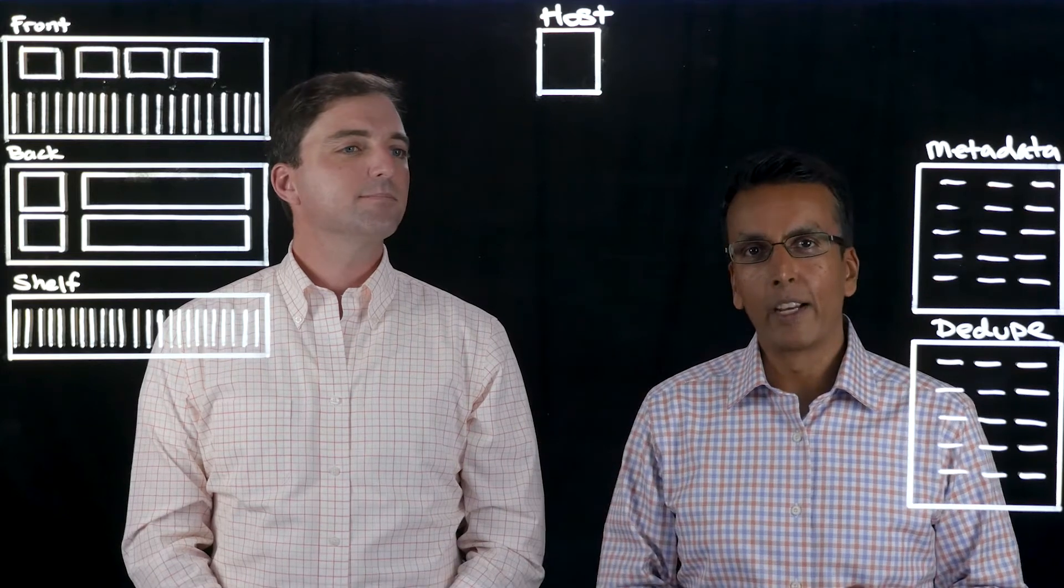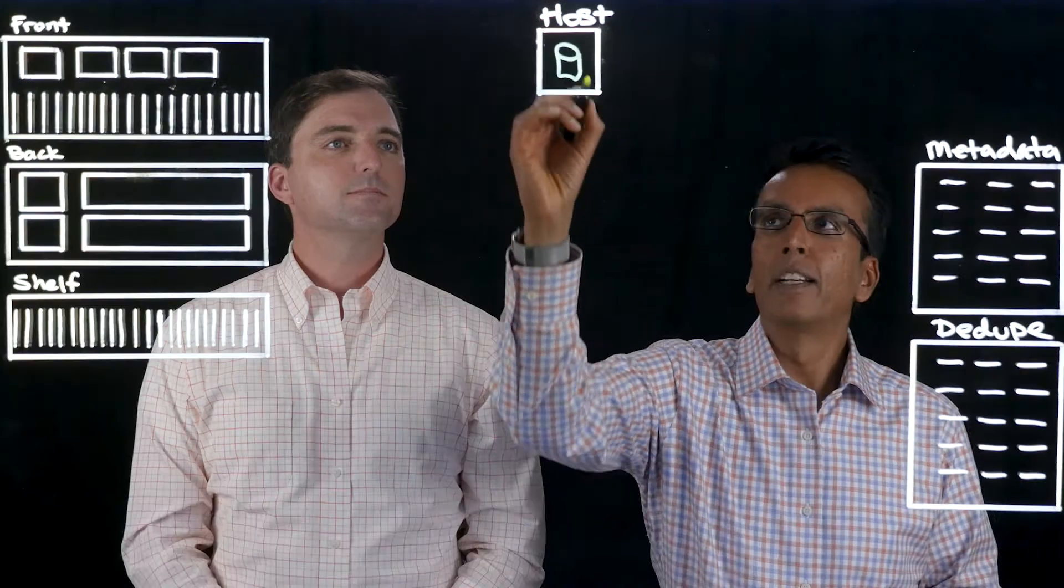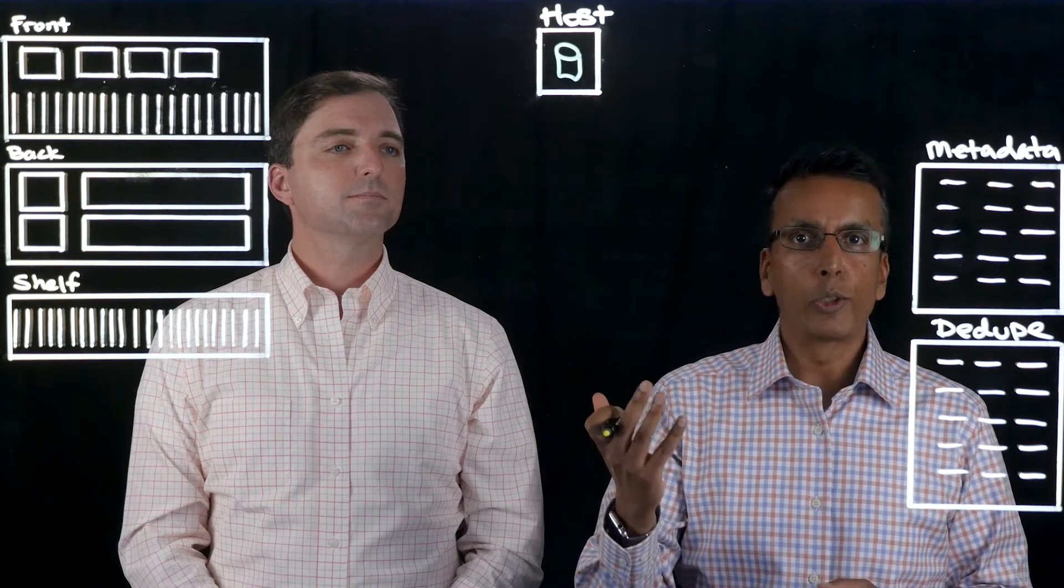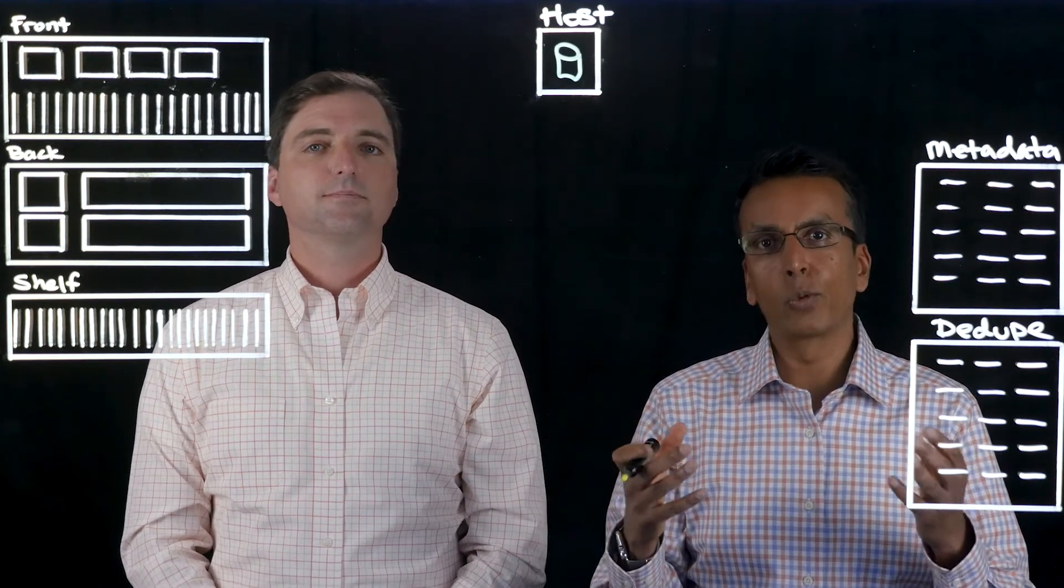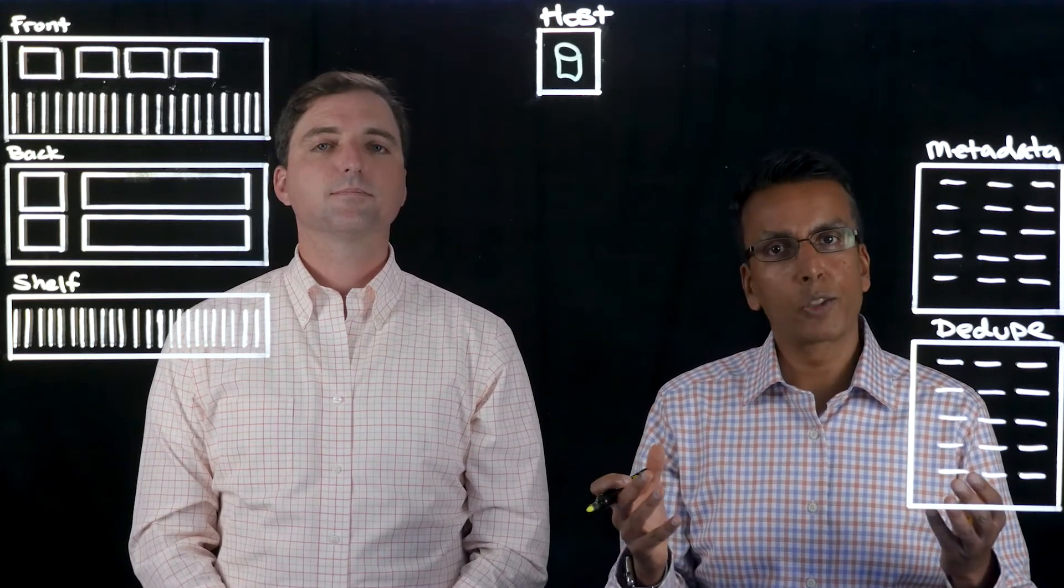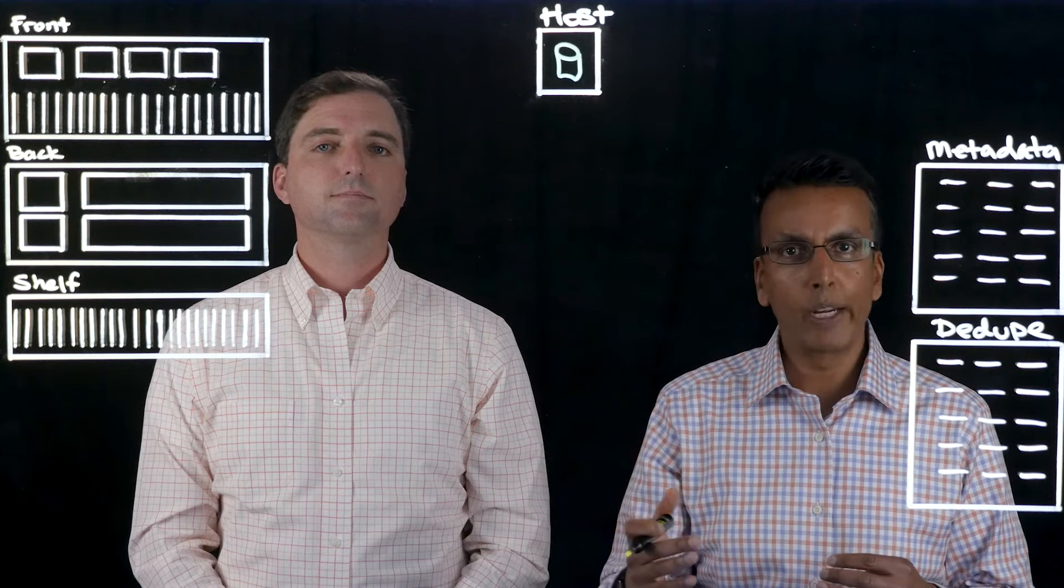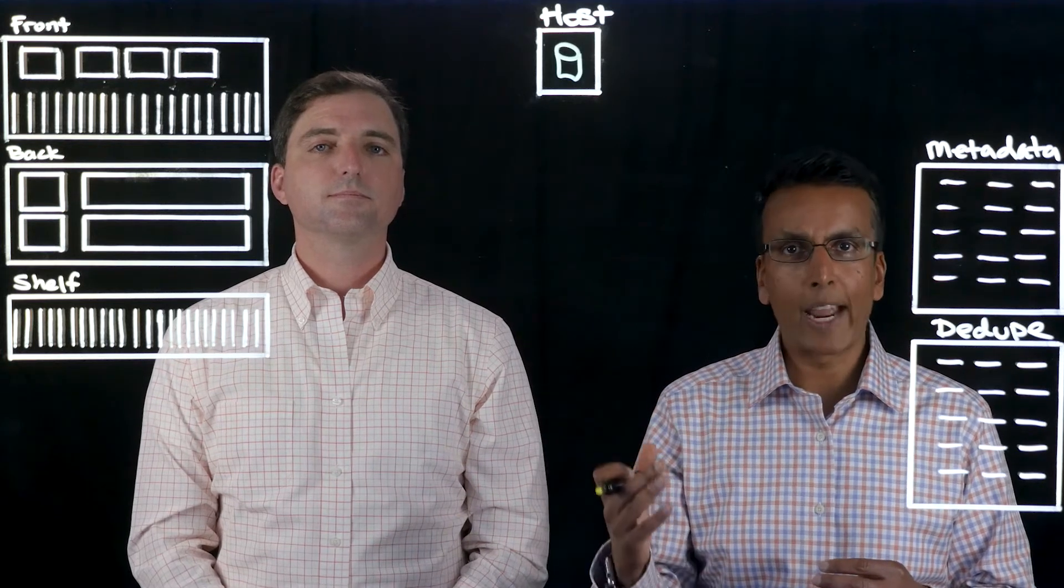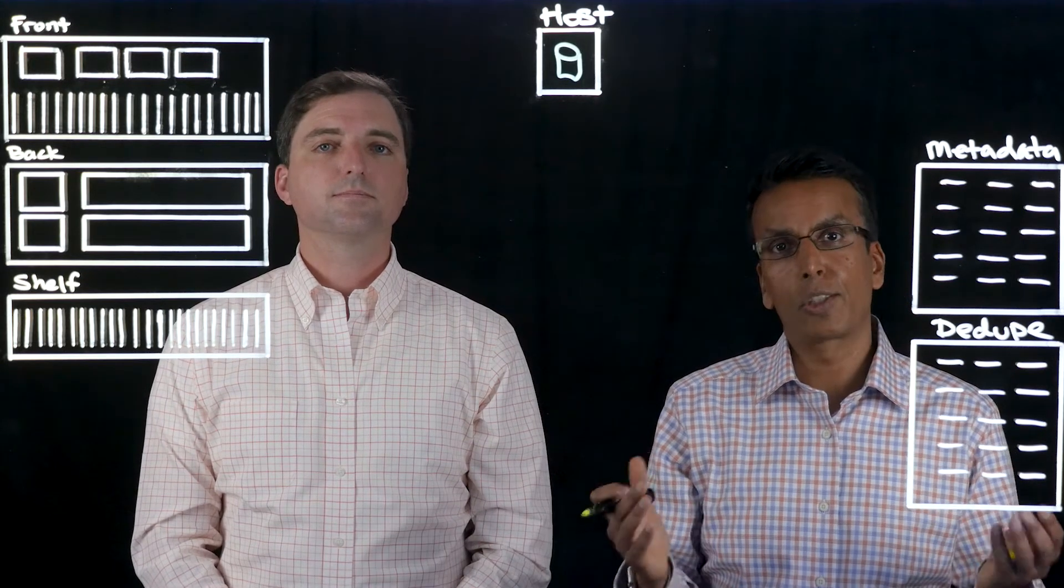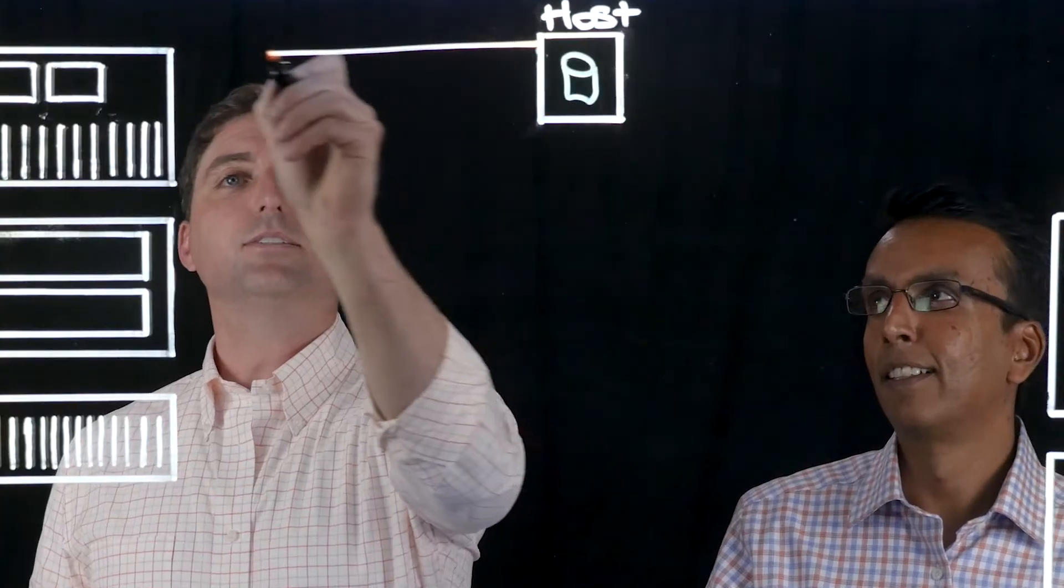When we look at the lifecycle of an I/O, one of the first things is you've got a host and you would have created and exported a volume or a set of volumes to a host or set of hosts. All you need to know to create a storage volume is the capacity as well as the host that you're going to export that volume to. The storage volumes on the Flash Array are completely virtualized, so there's no tuning required. There's no need to manage drive groups or RAID groups, no need to manage pools or caching or controller node to storage volume affinity. Everything is just handled automatically.